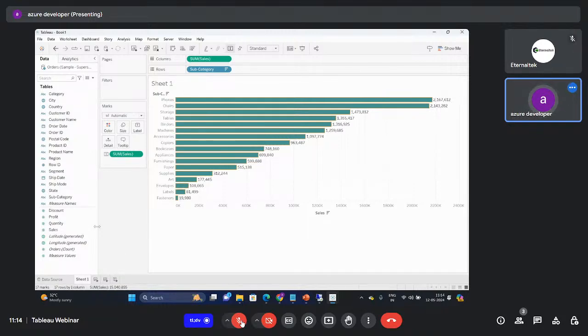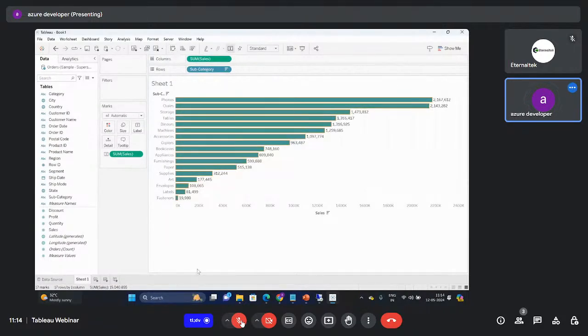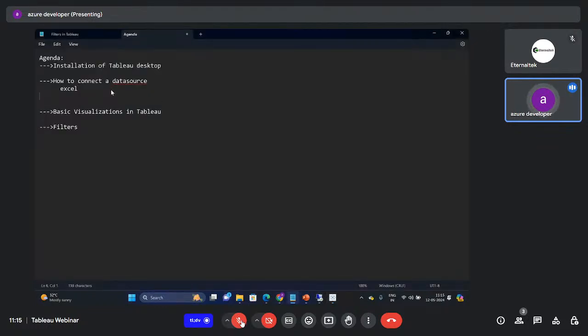To make the column chart, there's no need to do anything. Just flip it. Okay. Swap rows and columns is there. Just click on this one. It automatically creates a simple column chart for us. Okay, so this is the first one and this is the second one. Okay, coming to the next chart, we successfully finished how to create bar and column charts. Okay, this is the first thing.